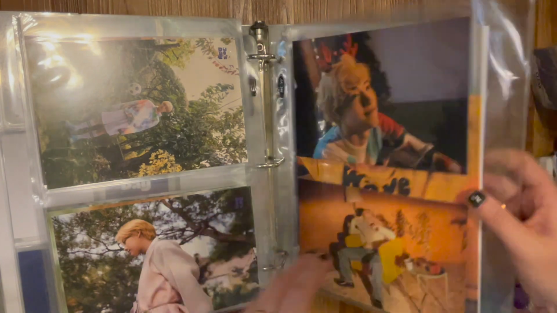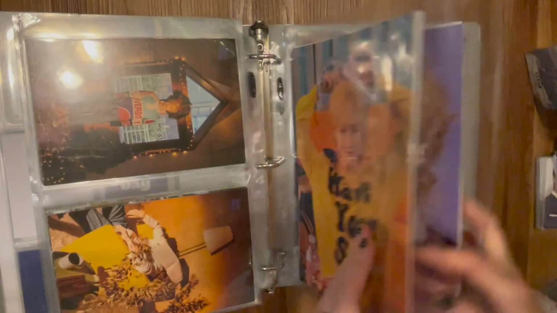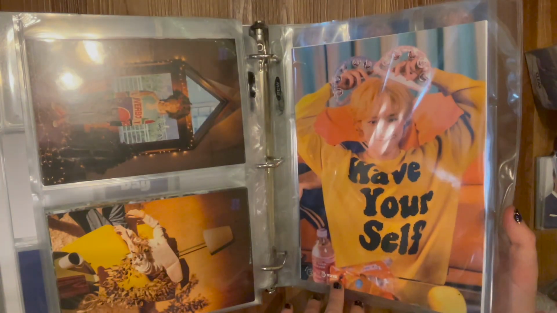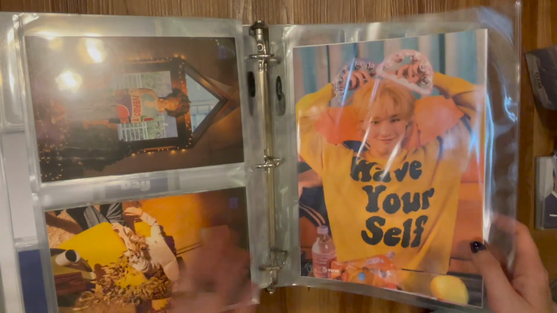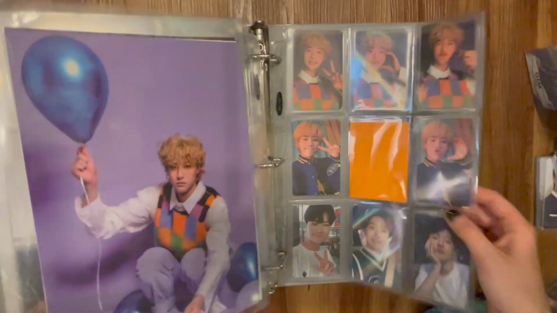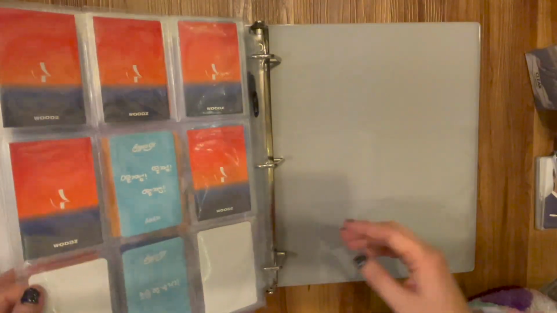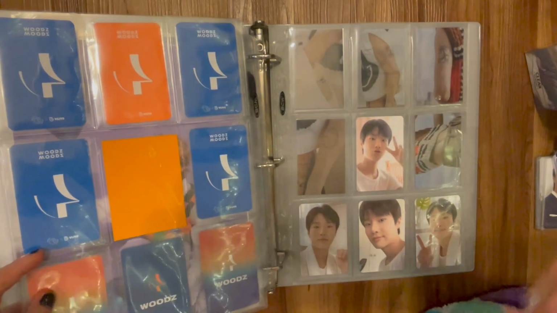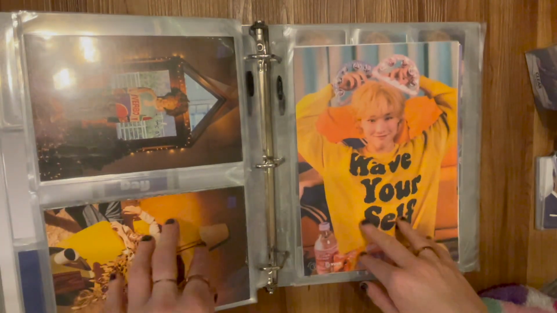Do I add the season's greetings after it? And then it goes to the fan kit? Or do I do it in order of the things that came out? The season's greetings, then the fan kit, then his beautiful birthday cards and stuff, and then the new season's greetings? Or do I keep the season's greetings together? I'm thinking keeping the season's greetings together.